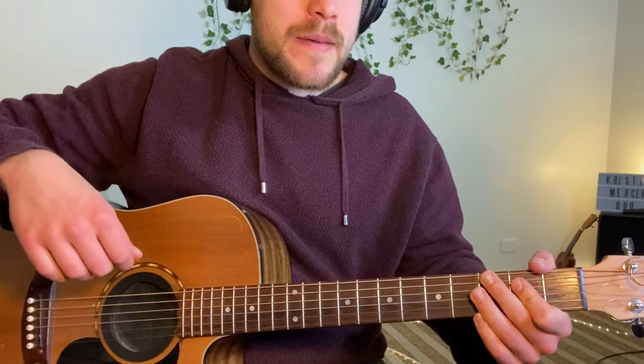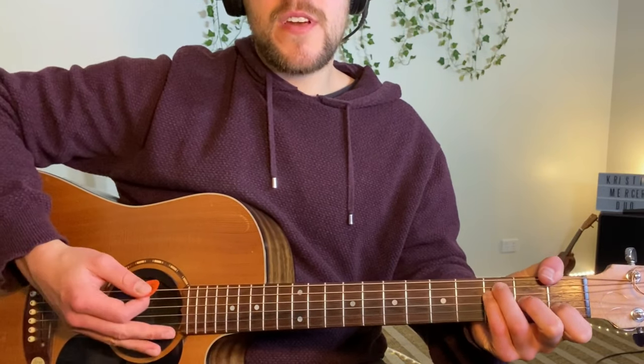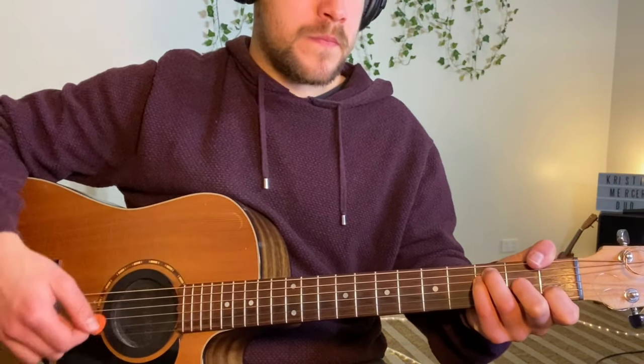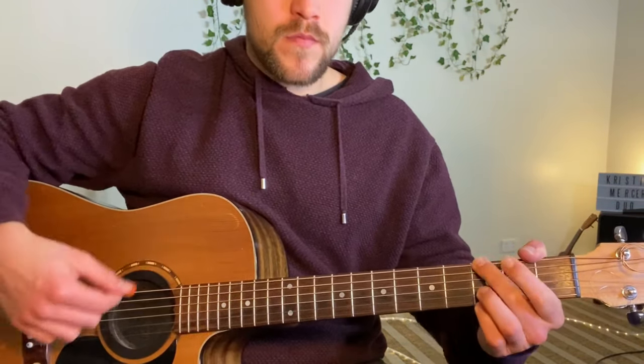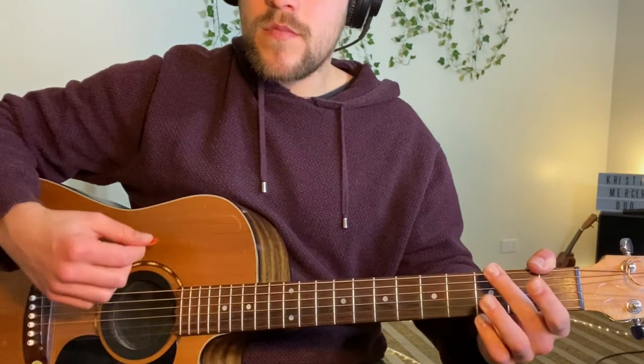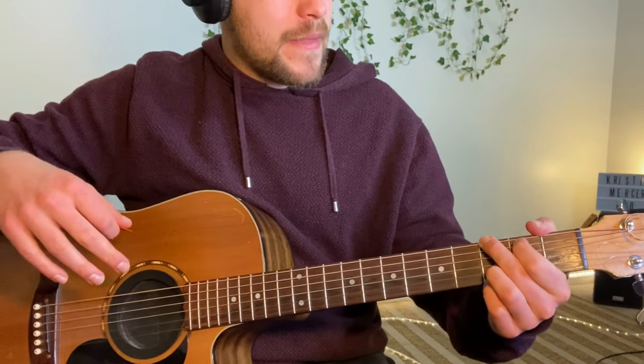And then I always like to emphasize that second strum. So the first strum is a bit of a little strum, hitting the first few strings, and then that second strum, I go through all of them. So that's just something I really like to do.